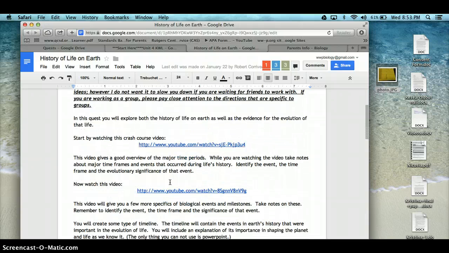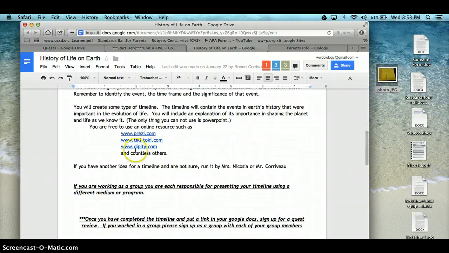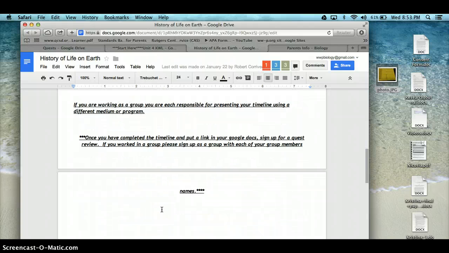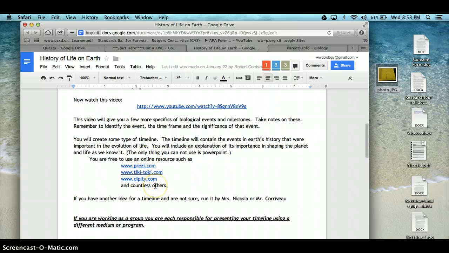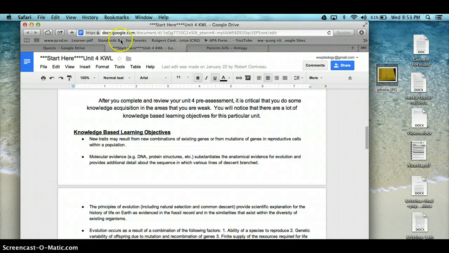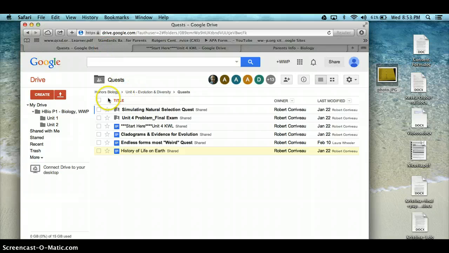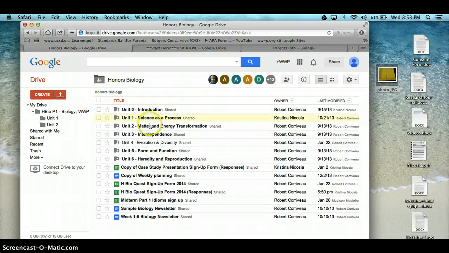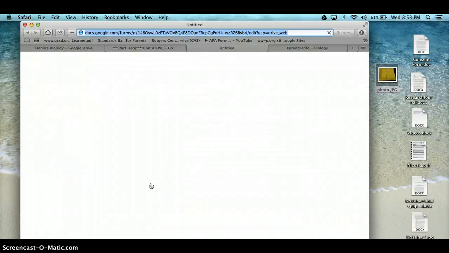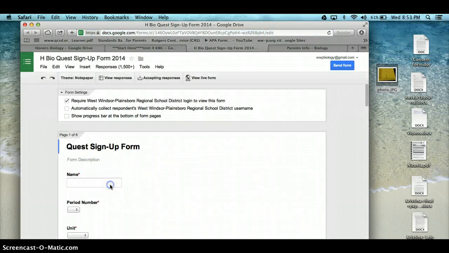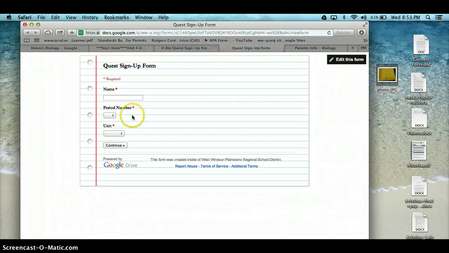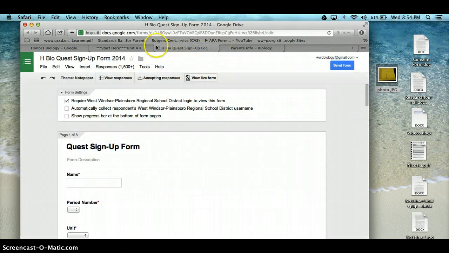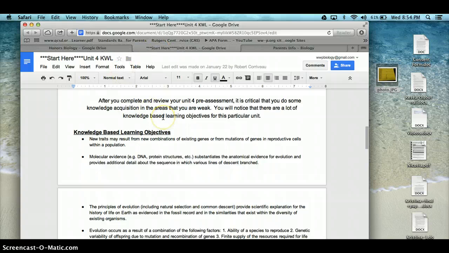And then we give them sort of a series of tasks to do, and then their overall tasks that they have to perform. And once they complete their Prezi, or whatever tool they decide to use for this particular quest, they would go and sign up for a quest review. So then they go back to the main page here, and then they go to a sign-up form. And basically the sign-up form is a way for us to know that they're ready to be reviewed. They're ready for feedback. So in other classes, it would be handing something in. So that is the sign-up form.